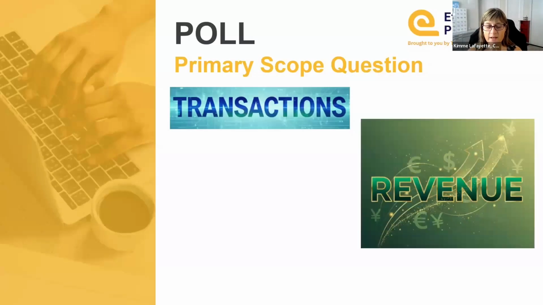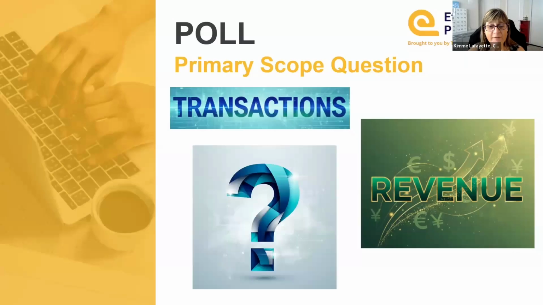Second choice that I see a lot is about annual revenue. You might say, what's your approximate annual revenue? What does your typical year look like in terms of sales? Would you describe your annual revenue as small, growing, or established? If your primary scope question is related to annual revenue, then in the chat box in just a minute, you'll type revenue. And finally, our third choice is if it's some other type of question.